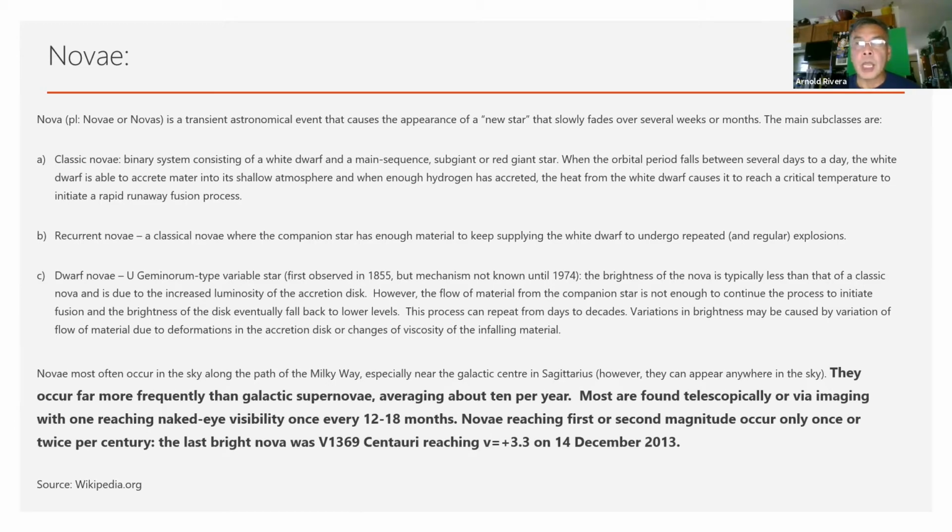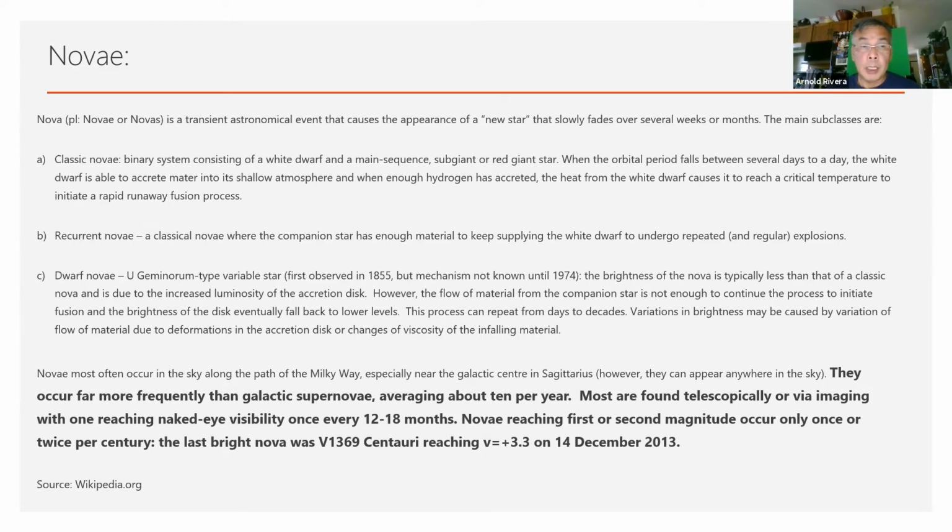And then if this happens on a recurring basis, that's the second classification, where you have enough material that this event happens on a regular basis until the companion star runs out of material.